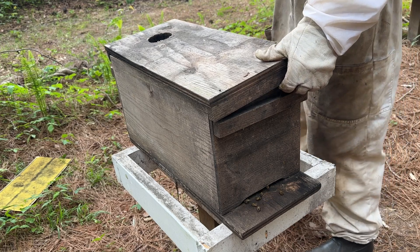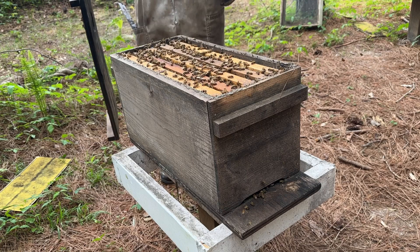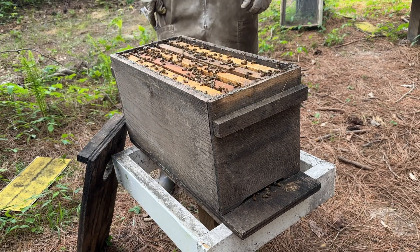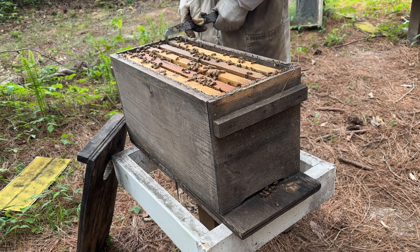Today it is April 22nd, and we caught ourselves a swarm today - very, very good. Happy with what the swarm looks, so I'll check them later to see if they got themselves a queen. I'm pretty sure they do, but I'm always going to check. Looks like they got some nectar in here - bringing in privet. Kind of figured they would.